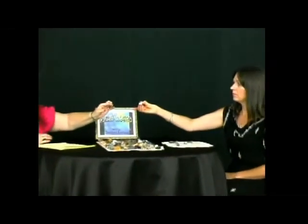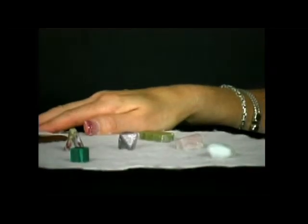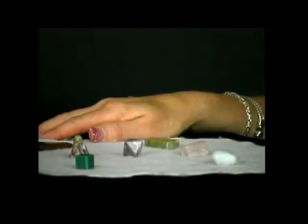That is an aquamarine. And Kim chose that because she needs to identify a project or work that just might be in progress right now. You have to address how you want to go about presenting it to the world. I have a feeling that this is a new business or work project that you have. You haven't really given it a title yet.